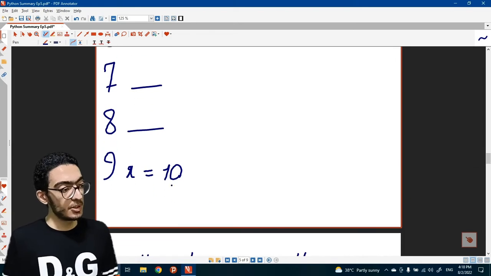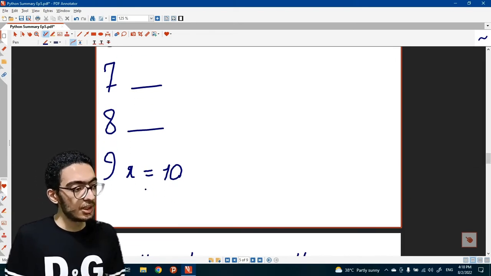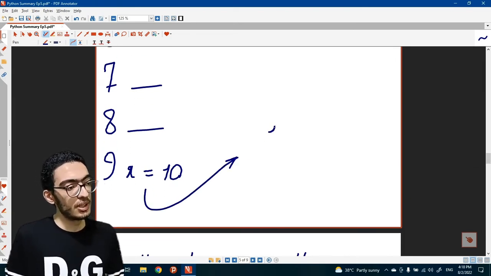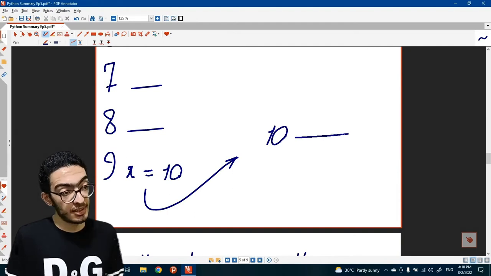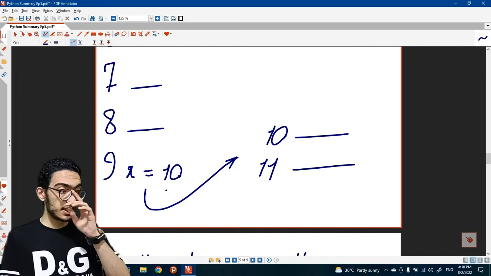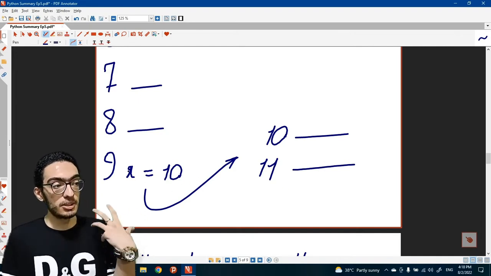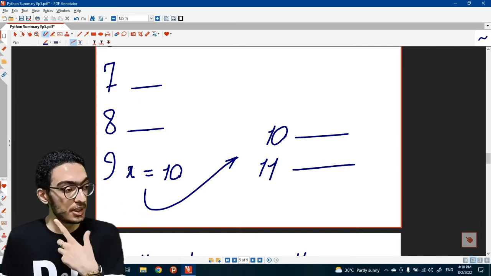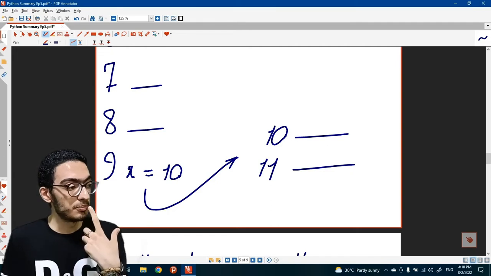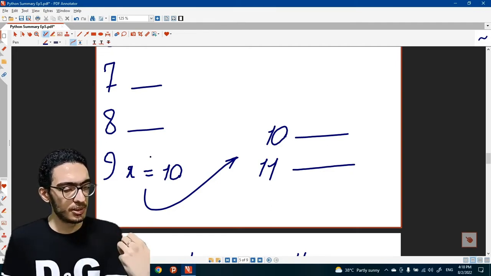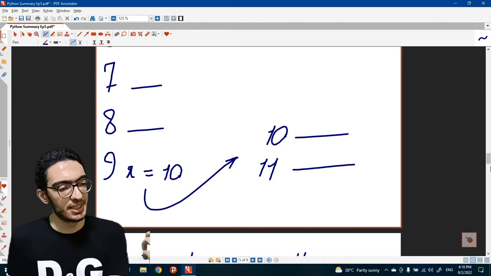And it means from now on, like in the 10th line and more than that, the value of your variable x is going to be 10.